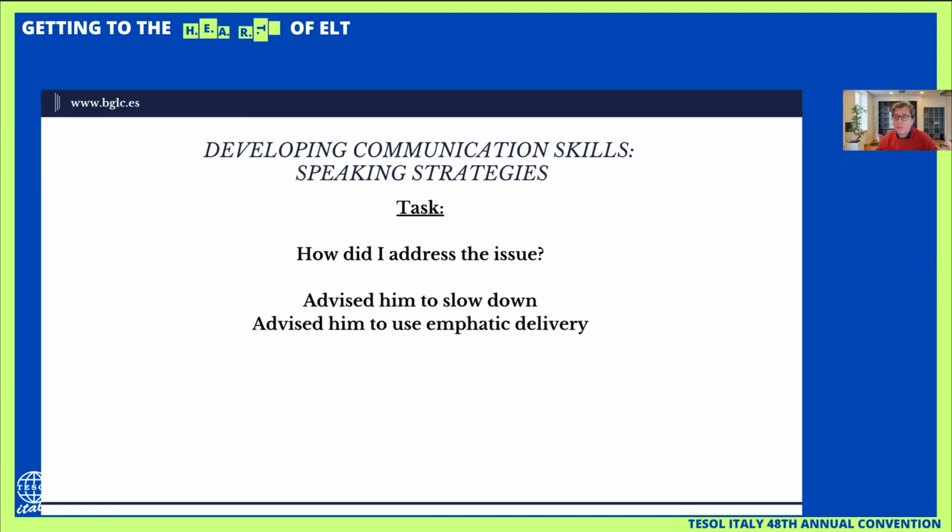I advised him to use emphatic delivery. Now, I use the word delivery a lot talking to my learners, because again, about how we communicate, delivery is fundamentally important. And therefore we can say to our learners, how are you delivering your message? Now, you might, as an English teacher, maybe you teach kids, say, well, this doesn't really reflect how I teach my kids. But absolutely, you can look at any learner of any age or level and say, how is your delivery? Are you clear? Are you speaking in a way that people understand? Are you mumbling? Are you speaking too fast?